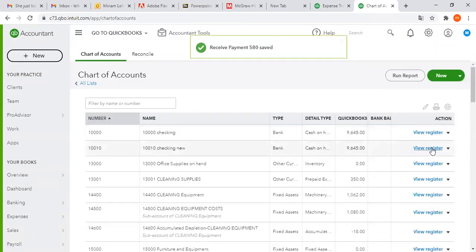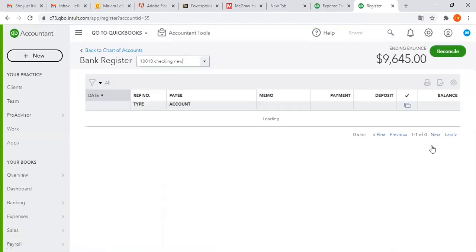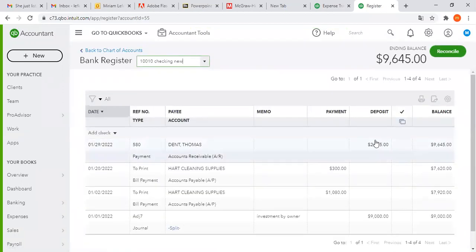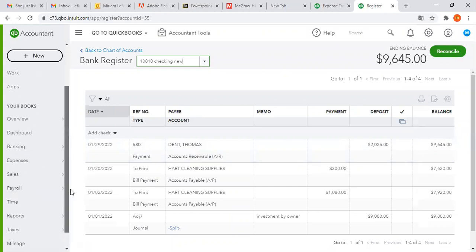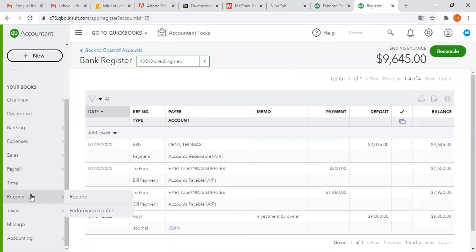Now in my new account, I should have more money. I'm looking, and I have the deposit already. See January 29. So it's one step instead of 2. Receive payment makes the deposit right away. That's the whole project, basically. You're done with all the transactions and you need to export the work that you did. You go to reports.